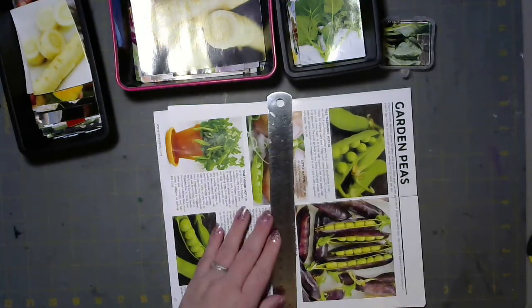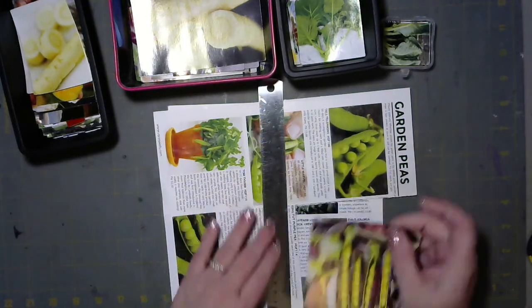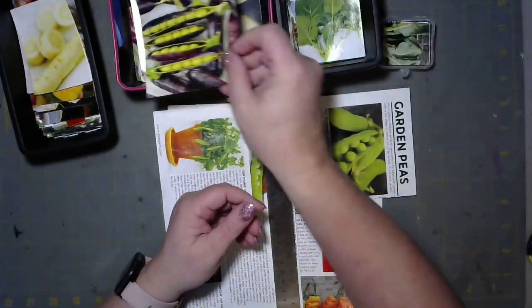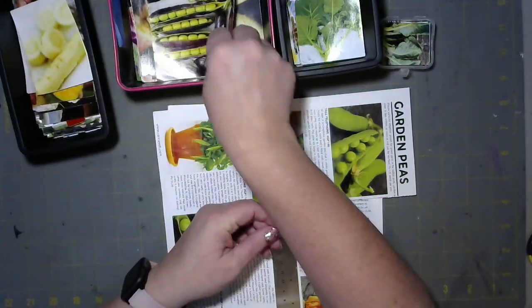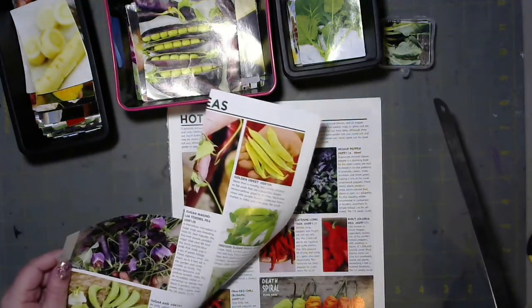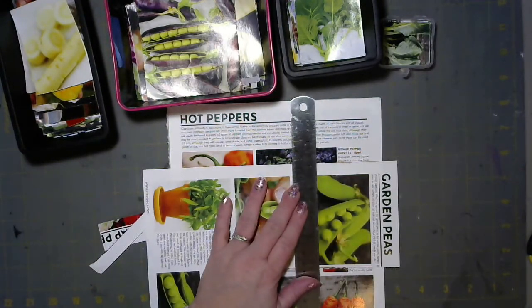I've been trying to decide how I want to store and sort my images, especially my background images, because any kind of thing like this can get really crazy when you're working with it — there's just so much fodder. I've just been kind of flipping back and forth to see which ones I like more, because these are mainly just going to be background images.